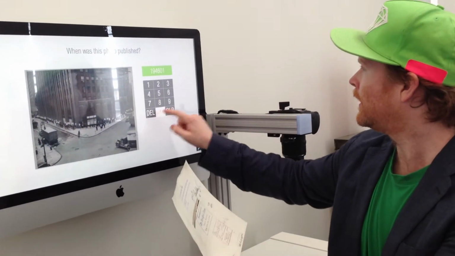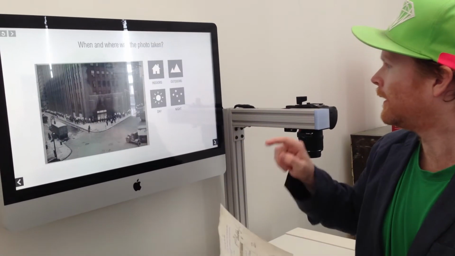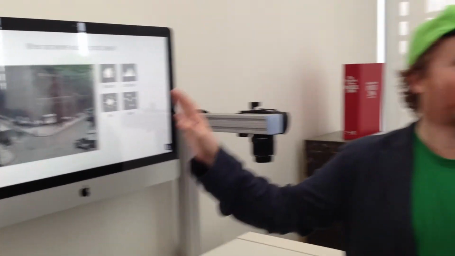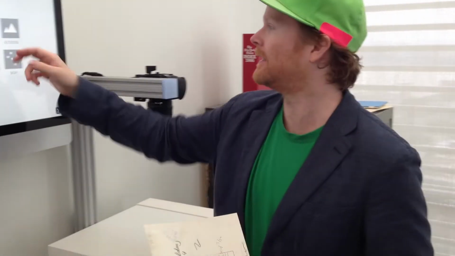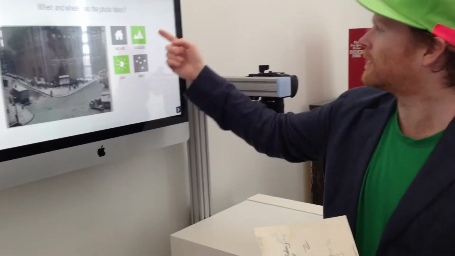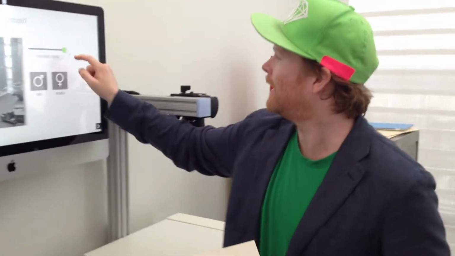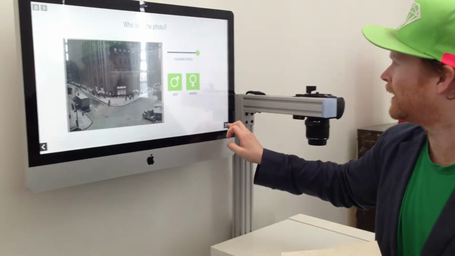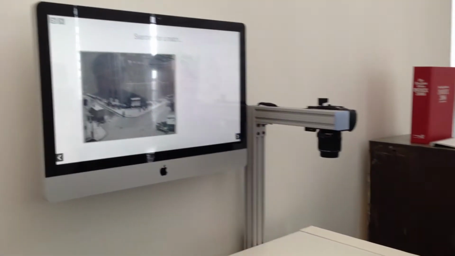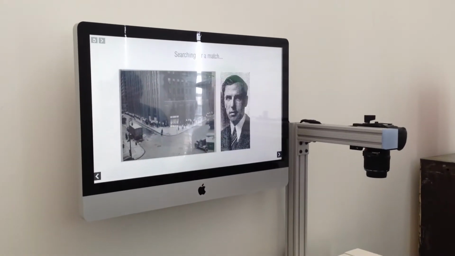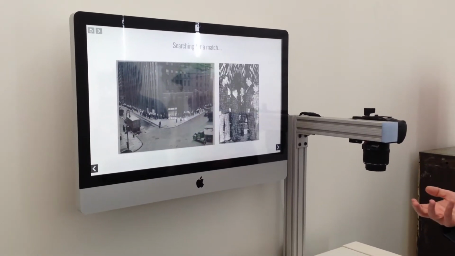1946, January 9. And again, because I've got the photo and I'm a human, it's the right time for me to add a couple of really easy extra cues. So this is outdoors, it's by day, and there are a bunch of people, probably men and women in there. And so now it's looking up every image published on that day. And then when it finds a match, it's going to ask me to make sure that it is a match. So this will take maybe 30 seconds.